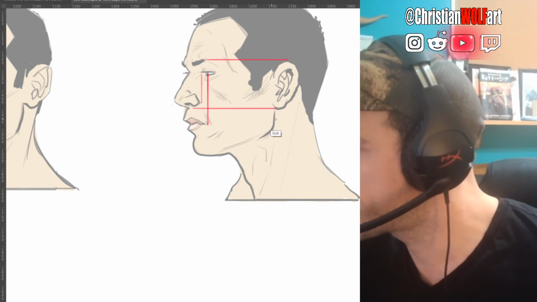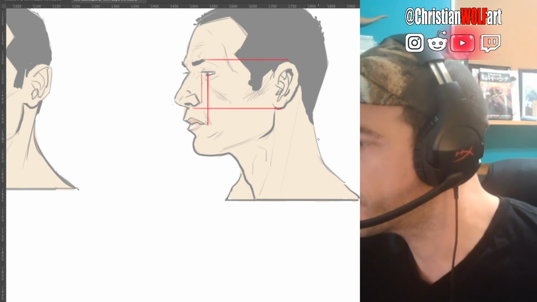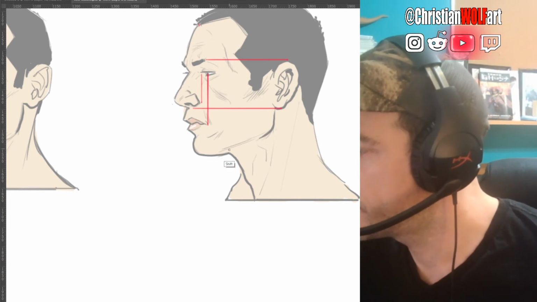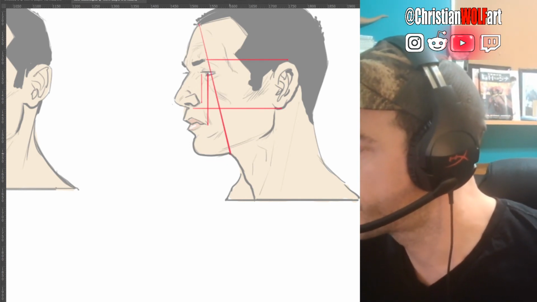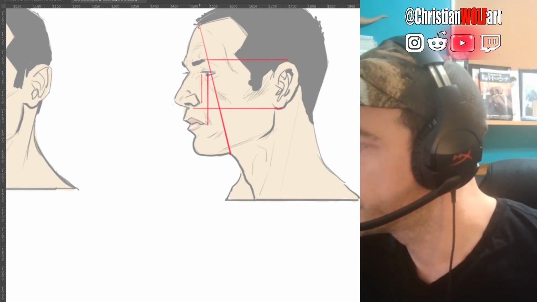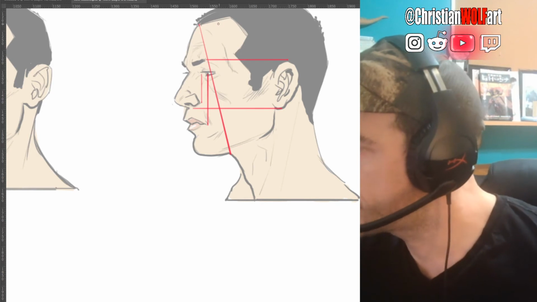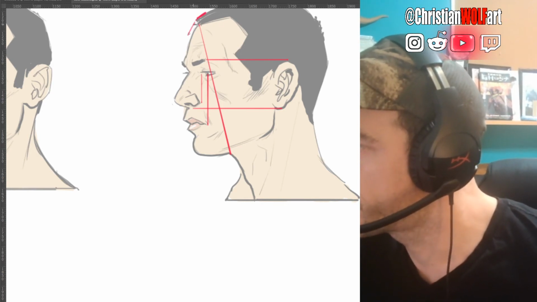Same with the bottom of the nose and where the bottom of the ear is. Okay? The forehead, look at that. Straight line from the tip of where the chin and the throat meet to that furthest area, basically.